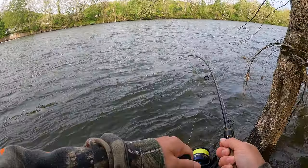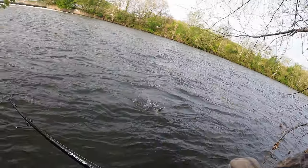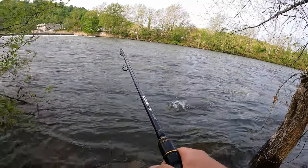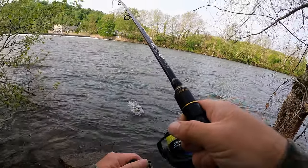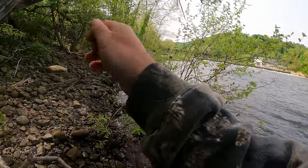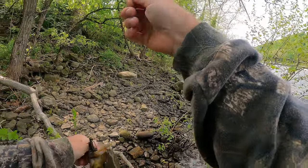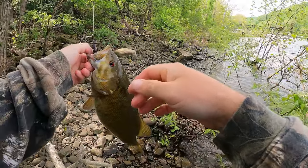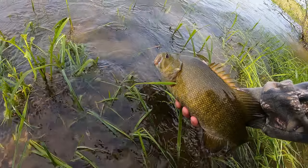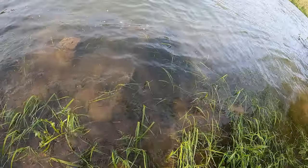That's a fish. It don't look that bad either. Oh, that's another nice one. Oh my God. That's another nice one. Oh, yes. There you go. Thank you for playing. And splashing the shit out of me.